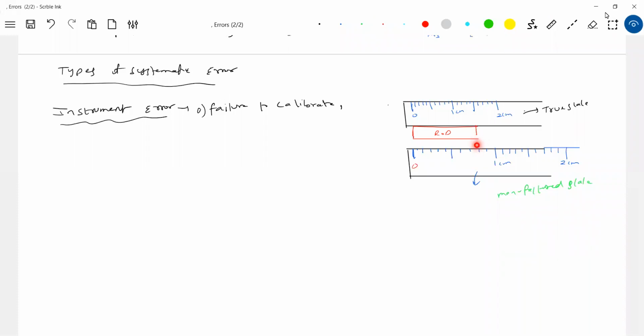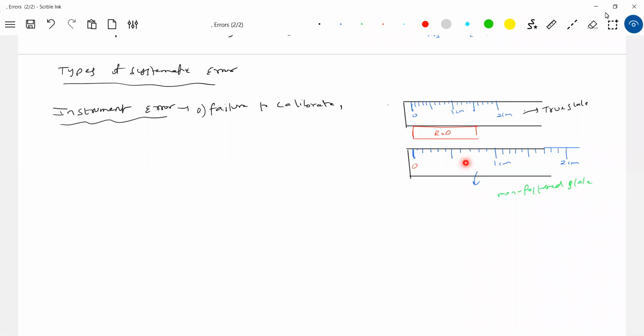0.8 centimeter. Suppose you are measuring a gold rod that you are going to purchase. Then what happens? You have a shop. For every 0.1 centimeter of the length of the rod, you are charging 10,000. Tell me, will you be at a loss or gain? I think better I'll leave it to the students. So what is this problem? Manufactured scale. Is there any error? Yes, there's an error.